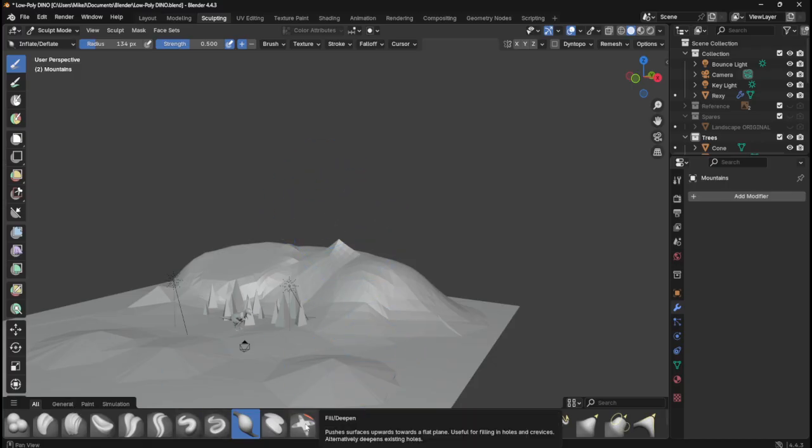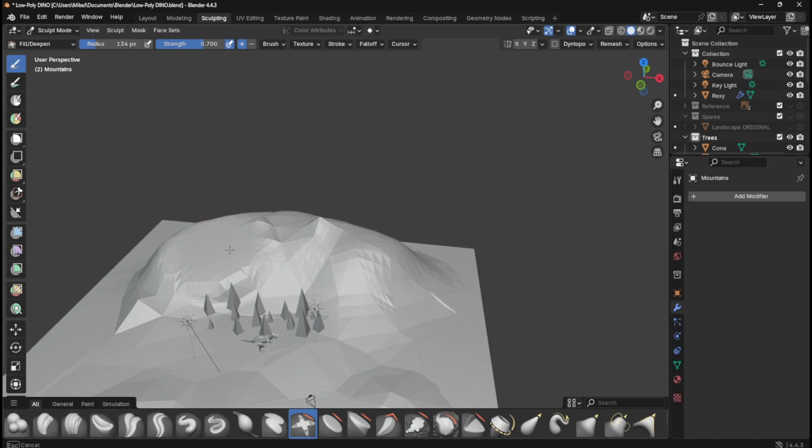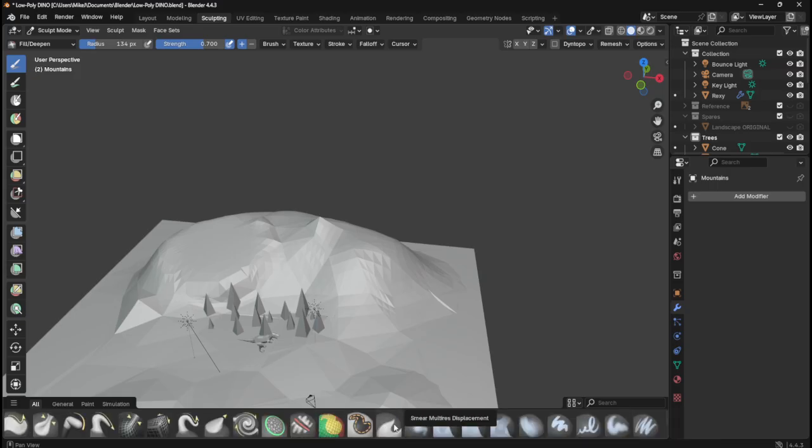Oh. Fill, deepen. Brush, paint, mask, draw. Is there not one that does like the inverse?